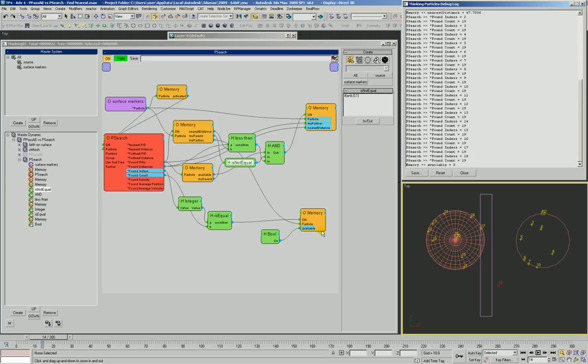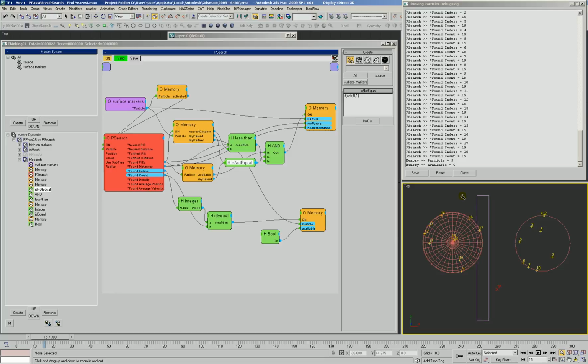So we could also put that out there so we can see who that was. Let's go ahead and just do that. Okay, so particle 5. Particle 5 is now at a 0. Let's make sure particle 6 did not get a 0. Yeah, definitely not. Okay, so next, what do we expect to have happen? We expect particle 16 to find particle 6.